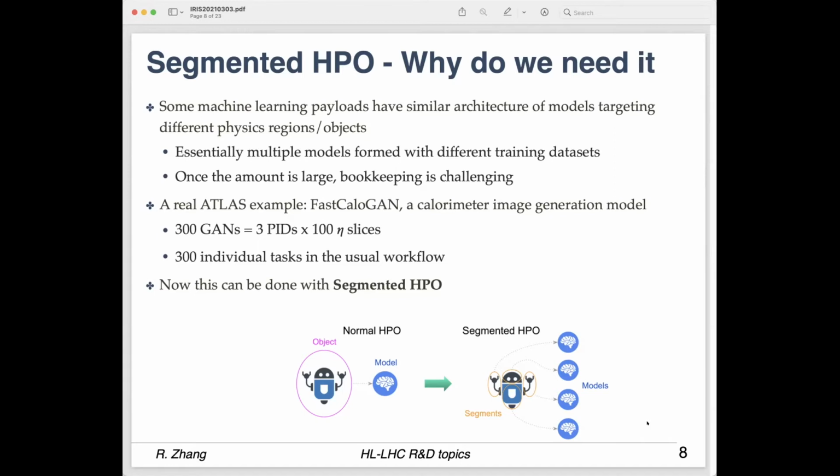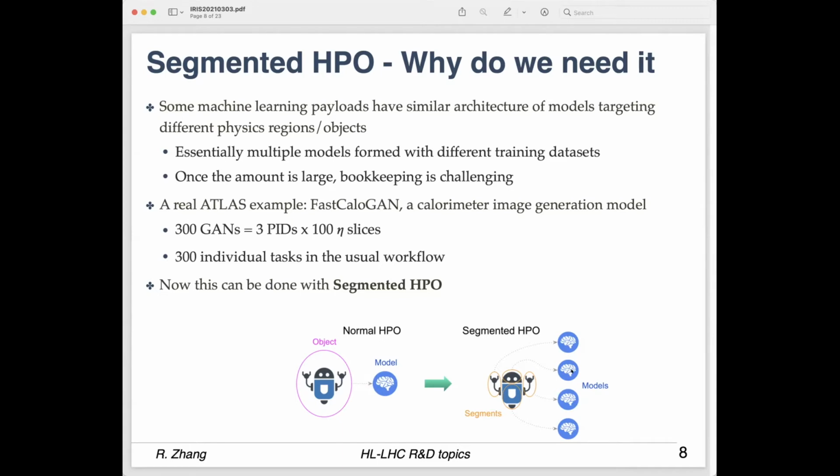The difference between segmented HPO and normal HPO is this. In normal HPO, one machine learning model uses the same data set to do the training, so it's just one model. While in segmented HPO you have a template of the model, and the model can be configured with different parameters, for example.